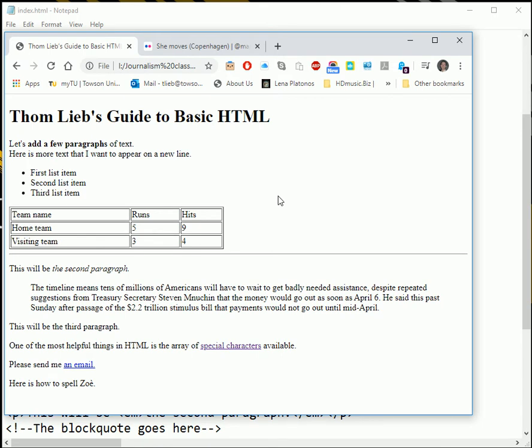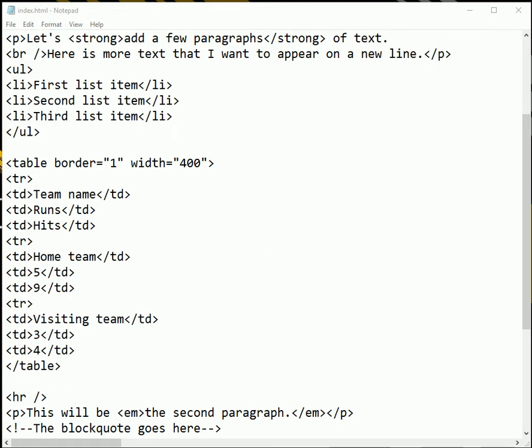come over here, refresh, and we now see how we have a table set up. So again, it's nothing very difficult to do, but you've got to get it right. You got to start with table, you got to build a row, you have to put in a TD for each column in that row, you got to close the row, which I didn't do here yet. Whoa, bad on me.